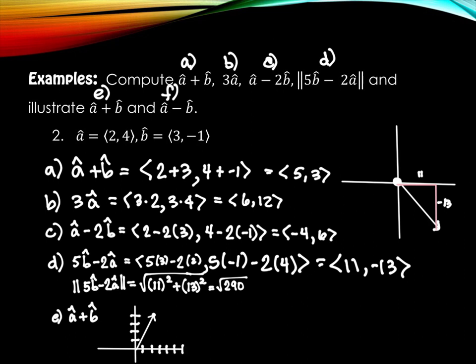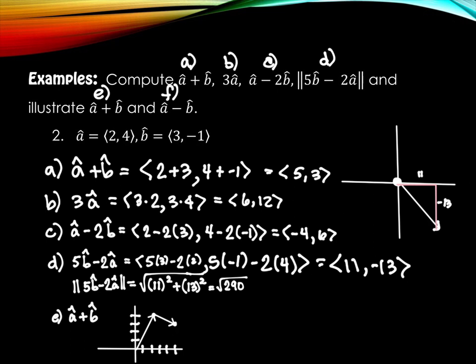So I think I've got one too many. 3. So I added 3 more over here. No, what was I at to begin with? 2, 4. So I was at 2. So I need to add on 1 more. Yep. Okay. So I've added on 3 more. So here's 1, 2, 3. And then I need to go down 1 from there. So I'm going to end up right here like this. That's what it means visually to add on.